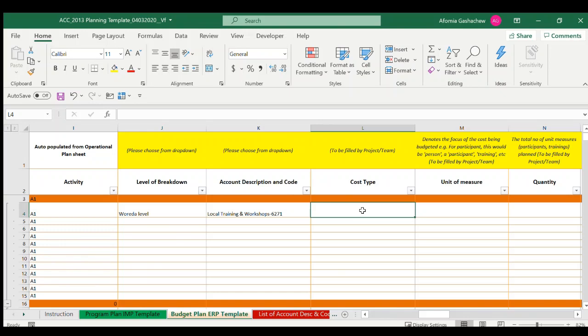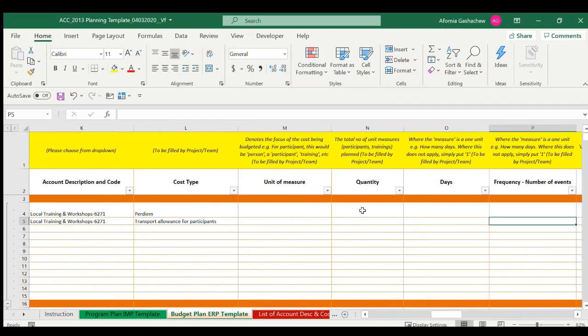Under training and workshops, we might have different types of cost drivers. We can have per diem, we can have transport costs. So the cost type is a specific description of the account description.